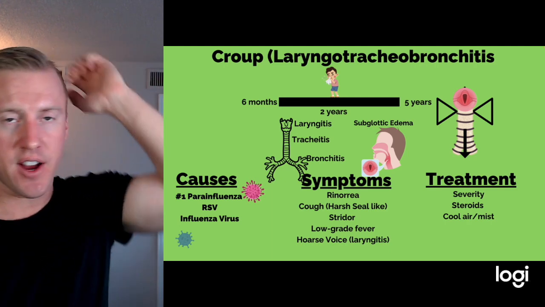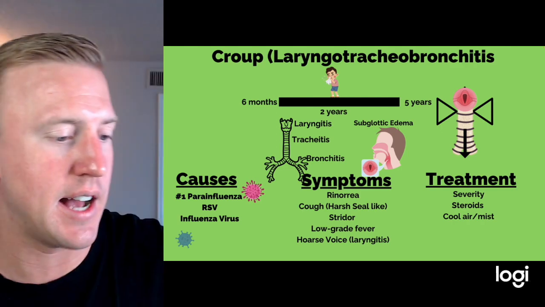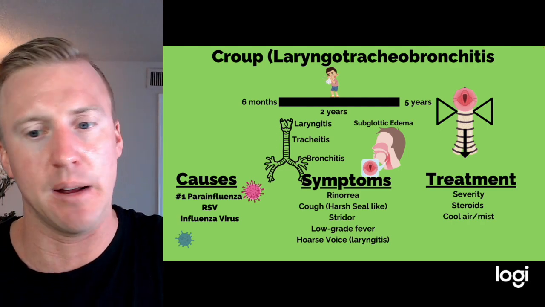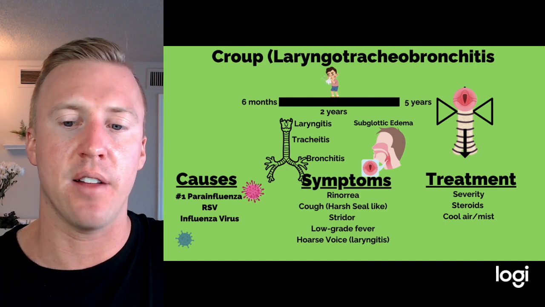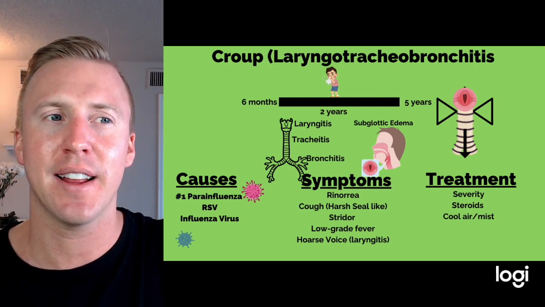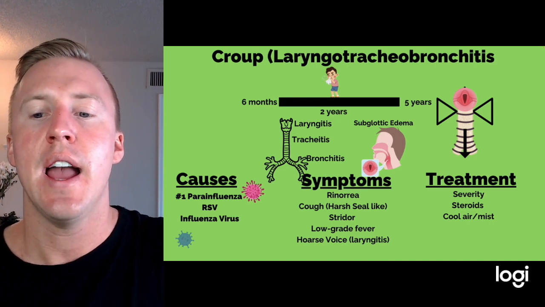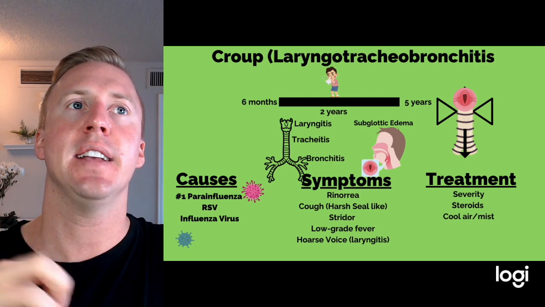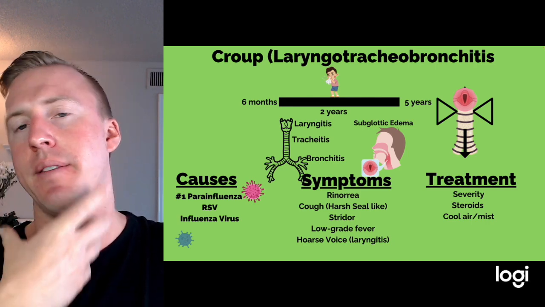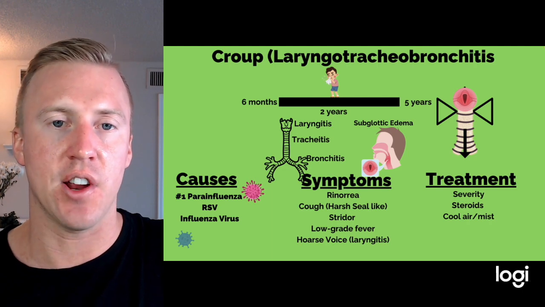Treatment really depends on severity, where they are. Steroids can help maybe bring down inflammation. Obviously, we're in the hospital, we're talking about racemic epi, but we're not talking about that here. But steroids can help break down that inflammation. And then cool air, because we have swelling, you probably don't want to give a lot more hot air because that might not help at all. So cool air and even some mist, right? Some nice humidification to maybe help kind of break and calm everything down in there. But cool air in general is what we want to do.